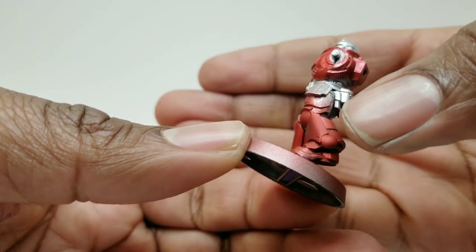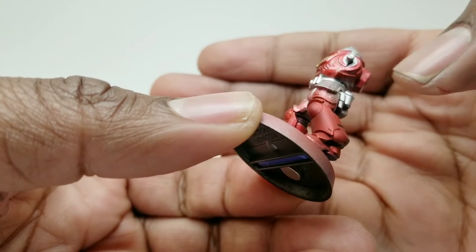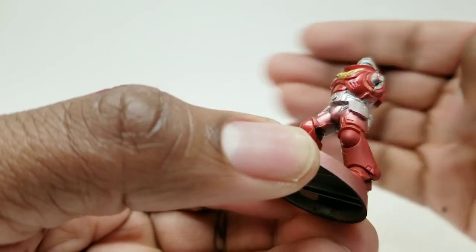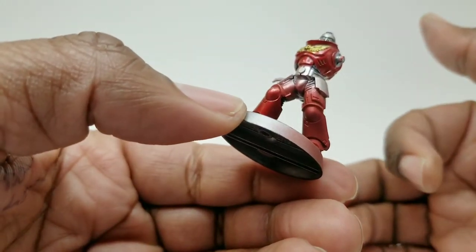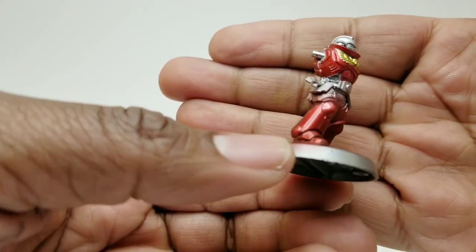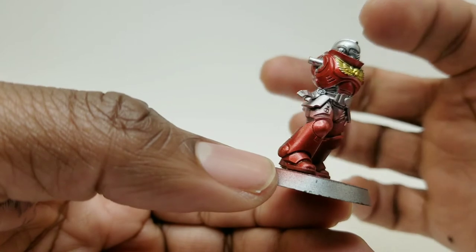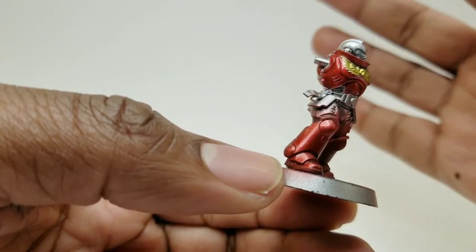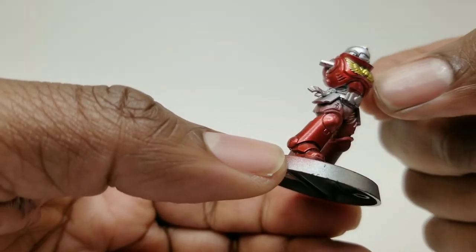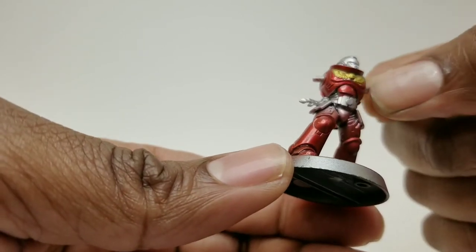If you want to keep it looking matte, a satin or matte top coat will work to protect it. What's cool about the airbrush is I shaded it a little darker underneath the knee, so it has actual shade by focusing there a little longer. You can do the same technique with a paintbrush, but it won't have as smooth a transition. The traditional process I used here was gloss-blacking it first — straight Tamiya gloss black, no primer — let that dry, then hit it with Vallejo Metal Color in Aluminum. Because these are all acrylics and the Tamiya dries really quick being solvent-based, I was able to do this back to back almost.